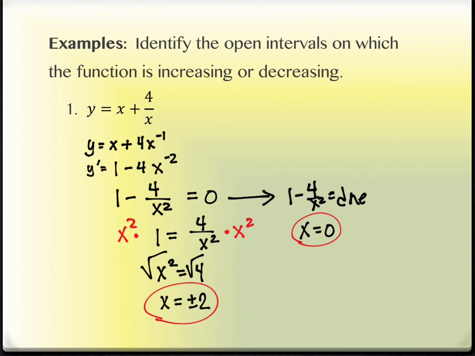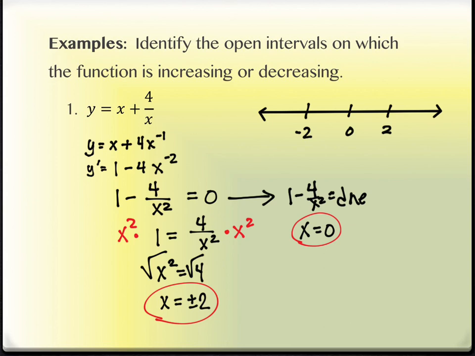I know what happens on the graph at those specific values. But what I want to know is what happens between them. So what we're going to do is draw a number line. My number line needs to include the values that I just identified as being critical points in order. There's no need for there to be a scale to it. I just need to make sure that they're in order. So negative 2 and then 0 and then 2. Everybody good with that? Okay, cool.